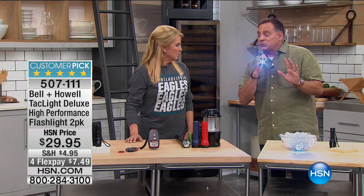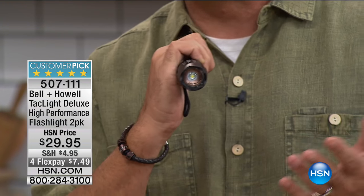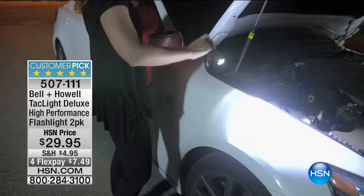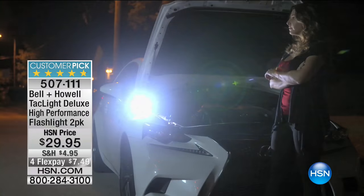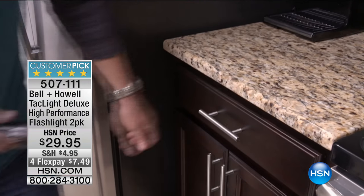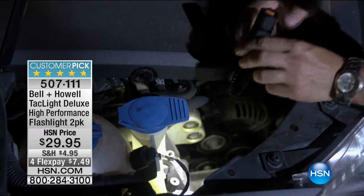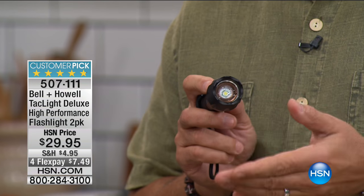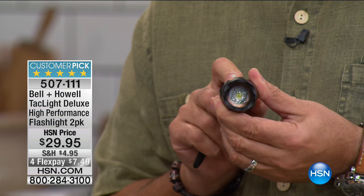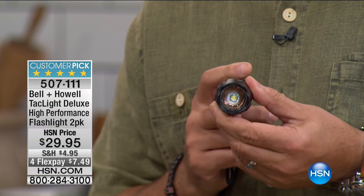There's a button on the back because with a tactical flashlight you hold it this way. There are five modes: bright, medium, low, strobe — which is disorienting if someone's attacking you — and it taps out SOS. This light is visible five nautical miles away. The light inside is an SMD LED — surface mount device — the latest LED technology. Bell and Howell, around for 109 years, used to make projectors, so the lens inside is like a high-end projector lens or car projection headlights. Sliding it focuses the light from a wide floodlight all the way down to a tiny spotlight. Five nautical miles is five and a half statute miles — a really long way.